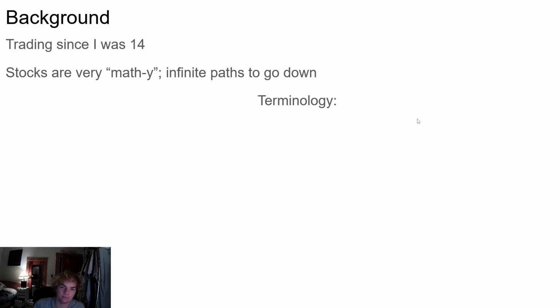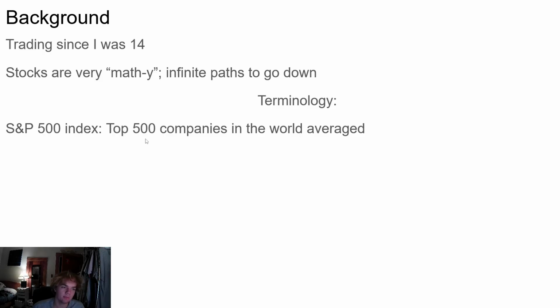Yeah. So I thought I'd explain some of the variables and some of the terminology that I'm going to be using just so that it's more meaningful. So the S&P 500 index, it's a stock, and it's the average of the top 500 companies' stock. So it doesn't really fluctuate because it's an average of 500 different stocks, and it generally just goes up very slowly. So people like it for that reason. It's secure, reliable, doesn't move much. It's an average. It's one stock representing 500 stocks.